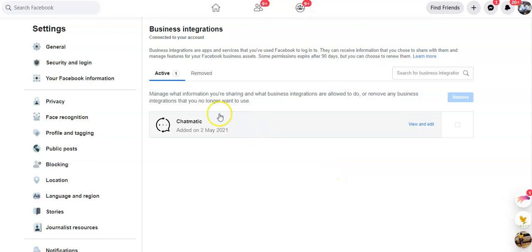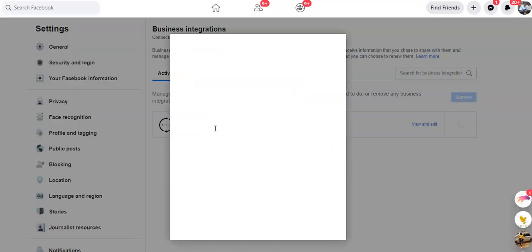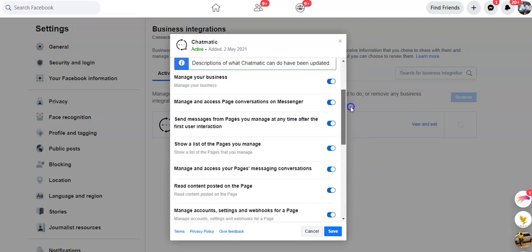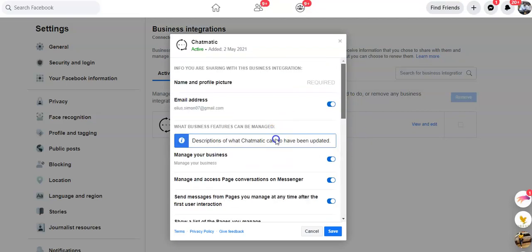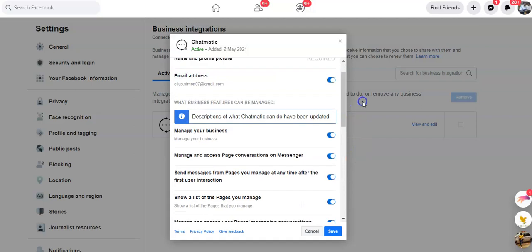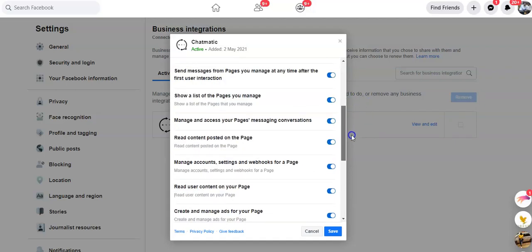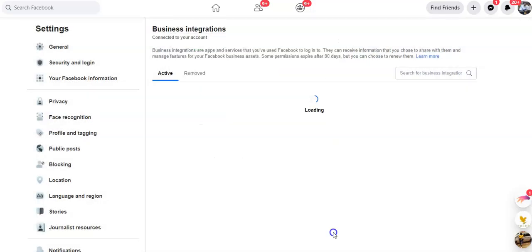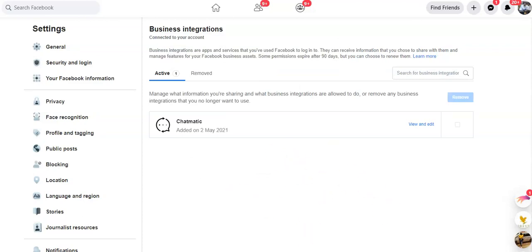Once you see those apps, click on Chatmatic. If Chatmatic does not have enough permissions, you won't see all these blue buttons here. You find that some pages are being left out, others are on, so that will be a problem. But now you can either give permissions to all of the applications, or you can come here and remove Chatmatic completely. Then after removing, click on save. I won't remove it in my case, but remove it. Nothing is going to be lost. All your workflows will still be safe, just in case you've got any questions.